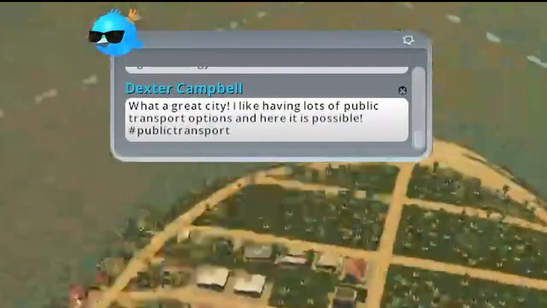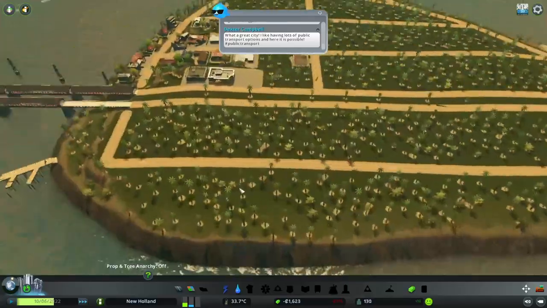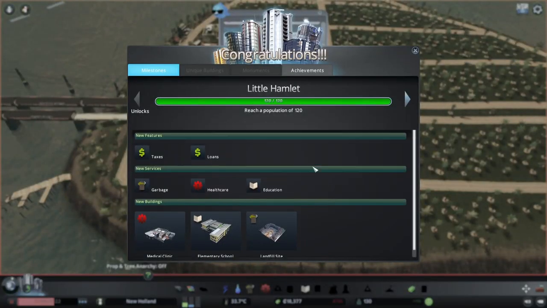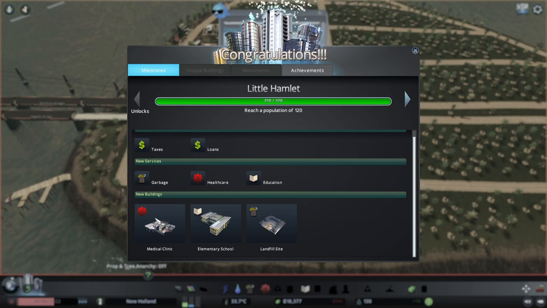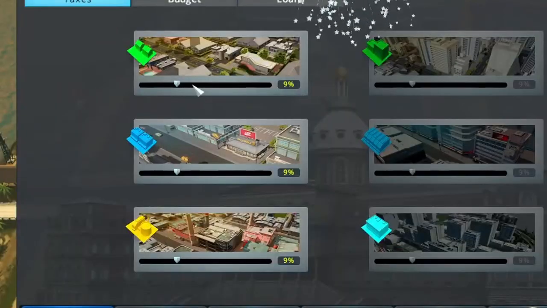Dexter, I like having a lot of public transport. We don't have public transport. We can't even afford a proper road. Oh, okay. Little Hamlet. Taxes and loans. Finally, I can tax the hell out of people. Okay, let's make them broke. I'm gonna need those. This is gonna be important.